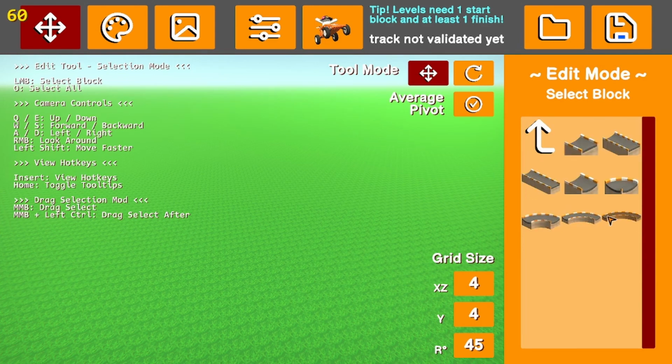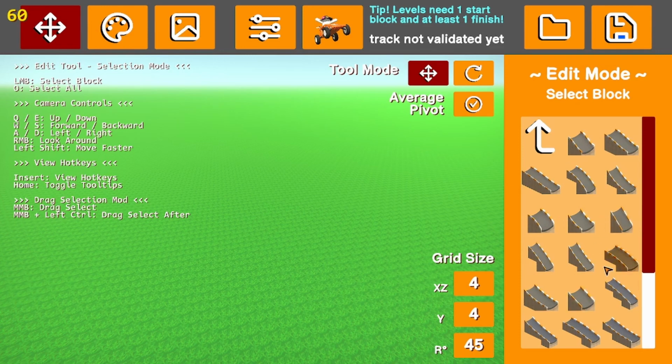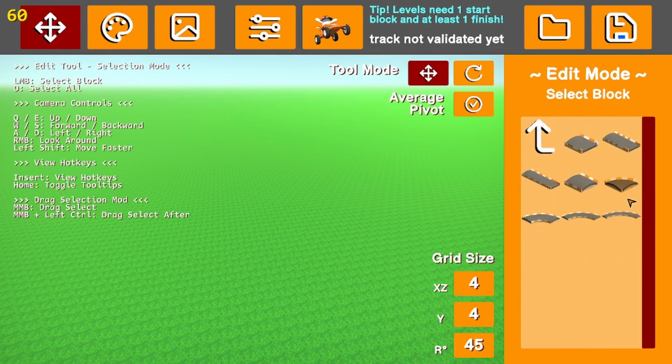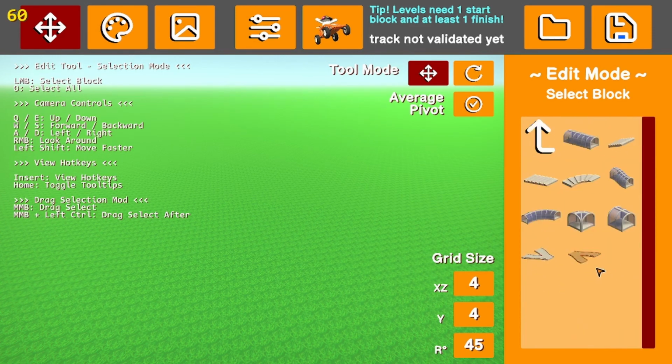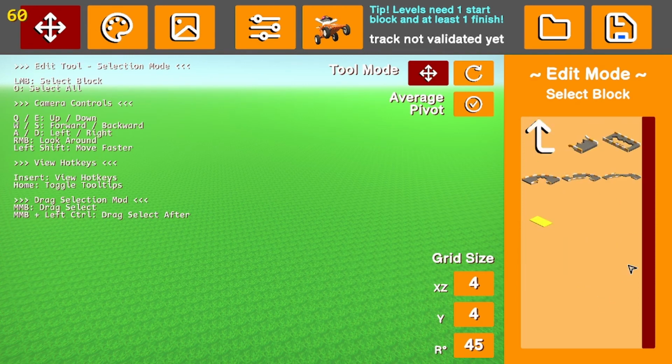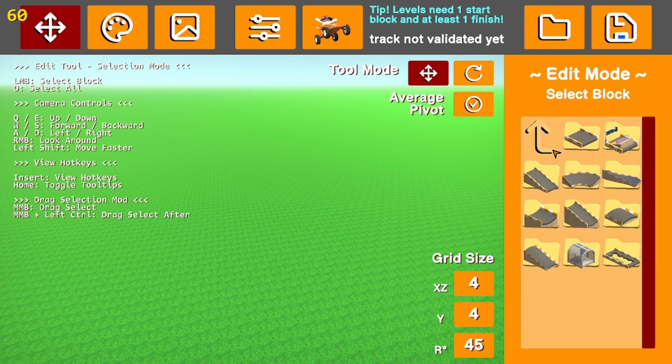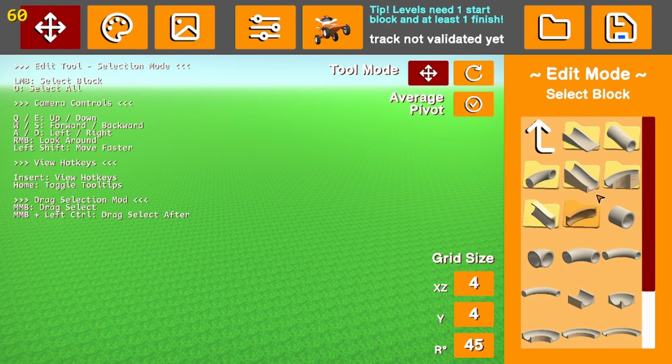Then you have your inverted bumps, your uphill inverted bumps, and your bump tracks, which can really be annoying if you know how to use them right. The sloped ones. Here are some specialized pieces like tunnels, stairs, and track splitters. And there are some damage track pieces, so if you want to make a little bit of an obstacle course for them. On the next tab you have all of your tubes and half pipes.